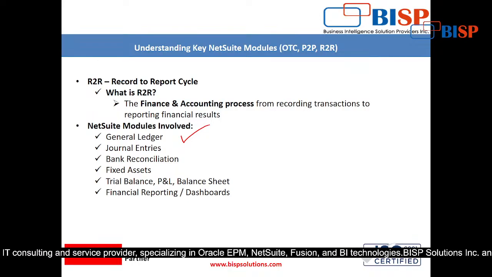Then you will see the fixed assets. Fixed assets means, suppose, what will be the costing of any particular item today. For example, I purchased a tractor, a vehicle, 2 years back. At that time the price of that vehicle was around 5 lakh Indian rupees.